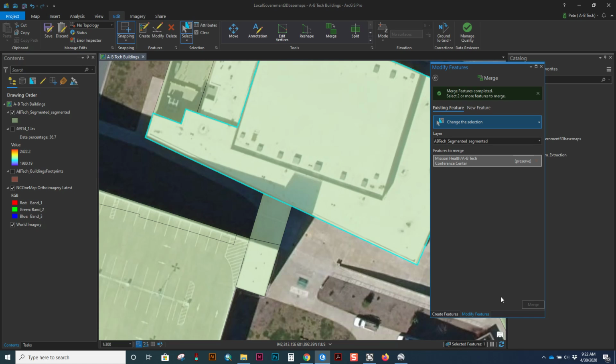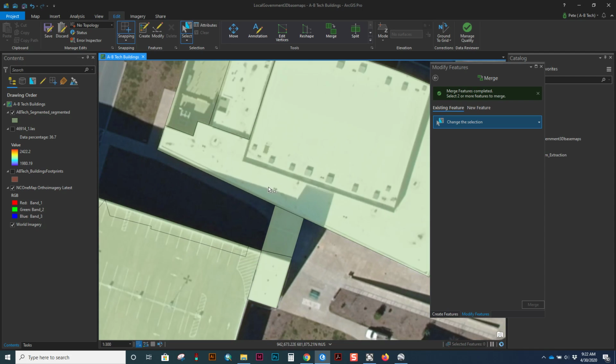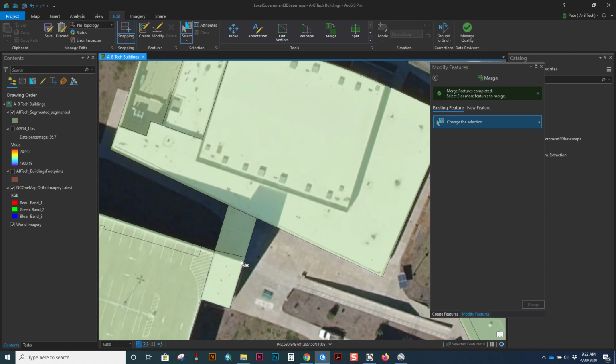They have the same attributes, that is. All right. Now, this looks pretty good. If we thought that we needed to reshape this boundary there, we could, but I think that's pretty good for our purposes here.